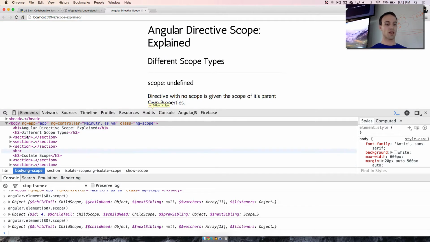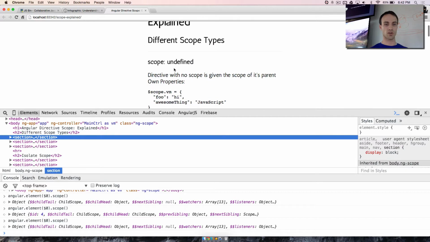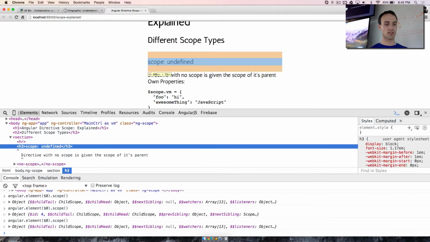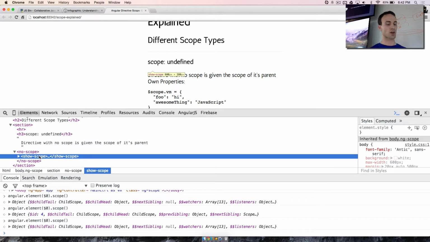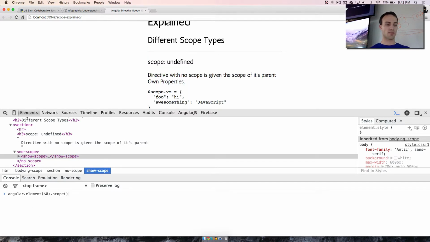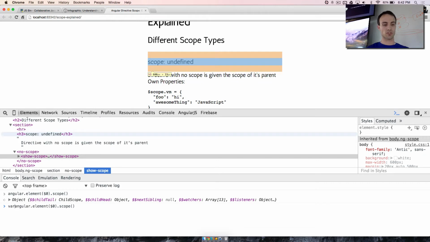controller scope. And if I go to this section where I have scope is undefined, and I go to this no scope directive, and inside of that no scope directive, I say angular.element, so the current element I have selected, $0, scope. And I'll assign that to a variable, so var theScope equals that.